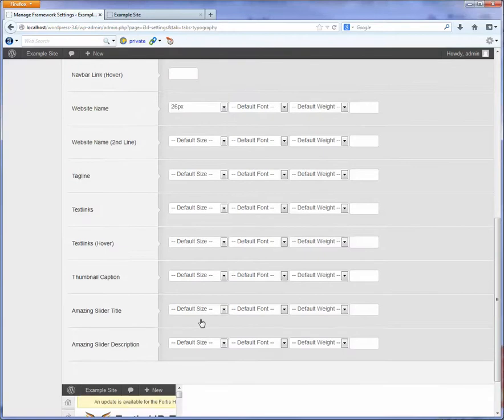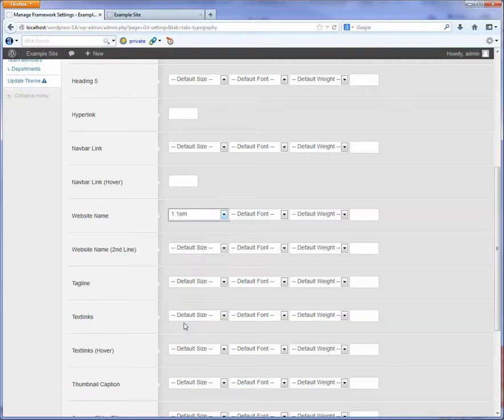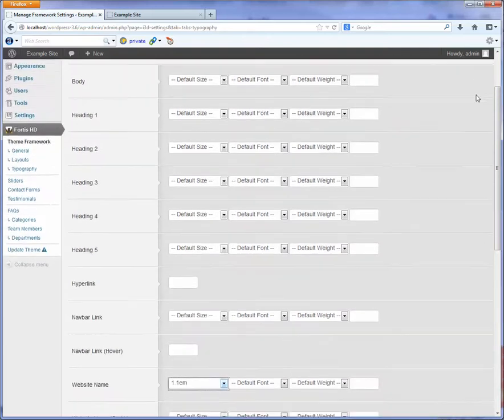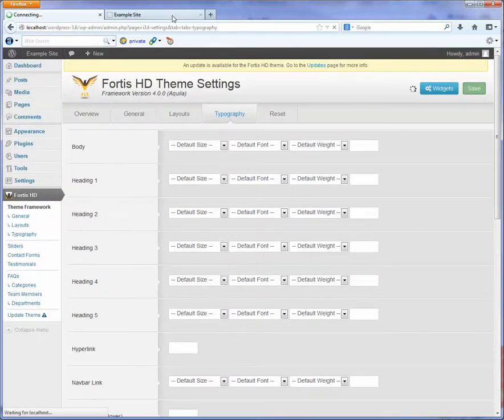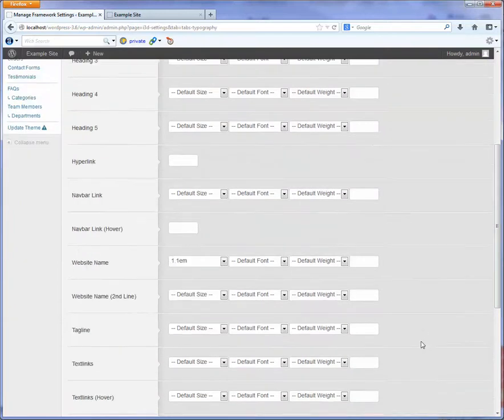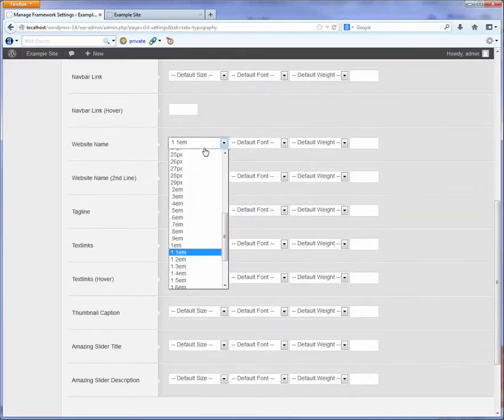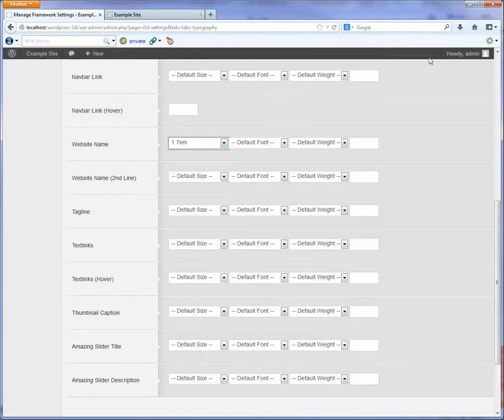And there are a couple different other options here where we can choose maybe 1.1 EM. Let's see how that works out. A little too small there. There we go. 1.7 perhaps.